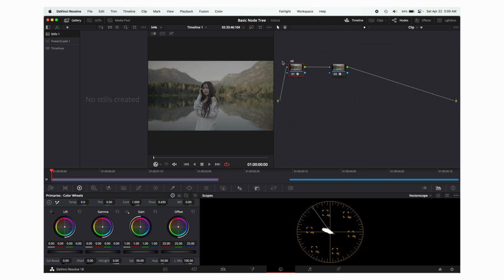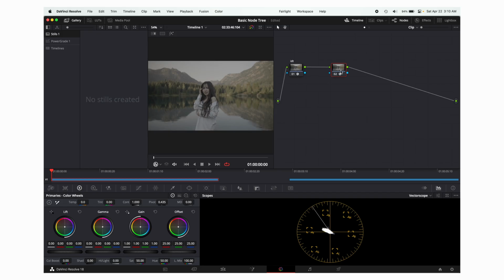And if you look at the difference, this transforms my footage into a flat color profile. And S-Log 3 is already a flat profile, so you might not see much of a change here. But the difference here is that DaVinci Wide Gamut is a larger color space than Rec. 709. And it also helps keep it consistent when I'm trying to grade clips that are not shot on the same camera.